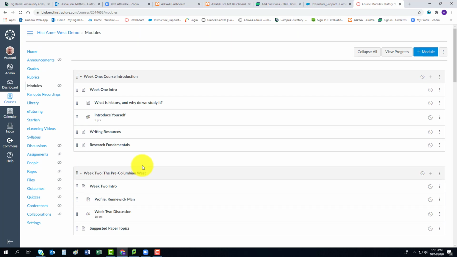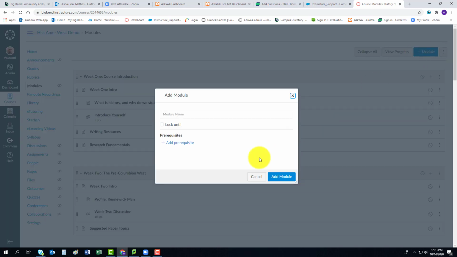If you are brand new to modules, you create them by using the plus module button in the upper right hand corner here. Okay, we're going to call this one just a test module.